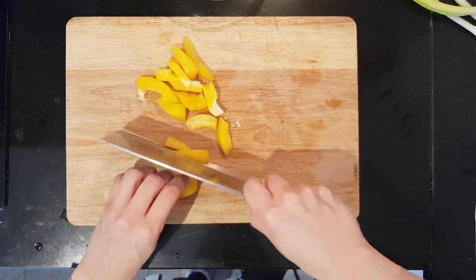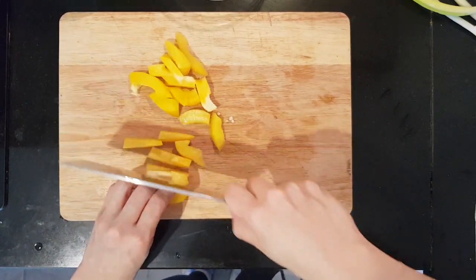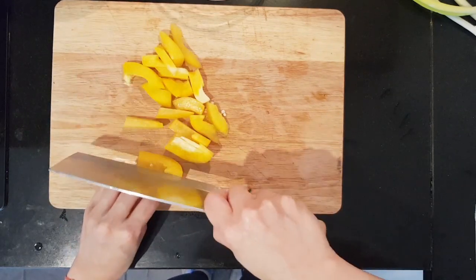I prefer to chop peppers from inside. This is recommended if your knife is not sharp, just as mine.